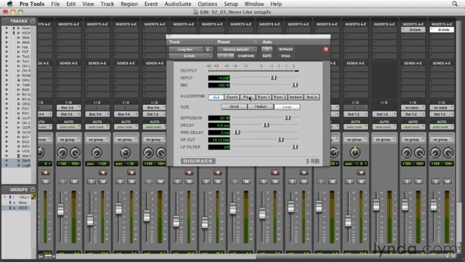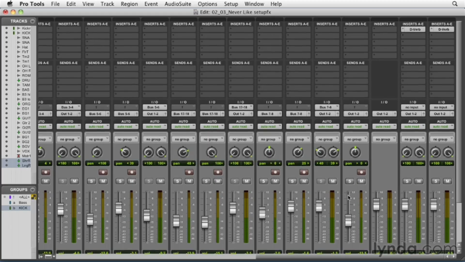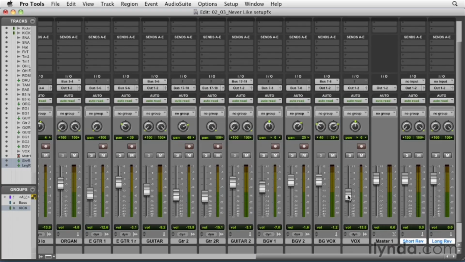And in this case, we'll go to a plate. Usually we want to add a different sounding reverb every time. I'll keep this large. We'll put this maybe at 2 seconds. And once again, we'll add 20 milliseconds of pre-delay, and this is going to change, again, depending on the tempo of the track and depending on what the track needs. So now we started with 2 reverb effects channels.